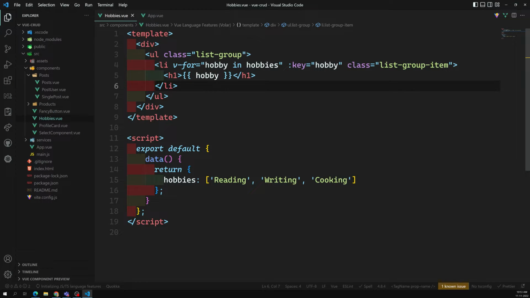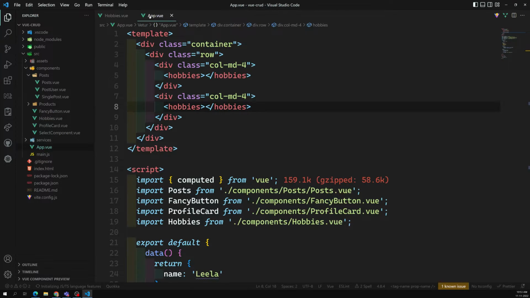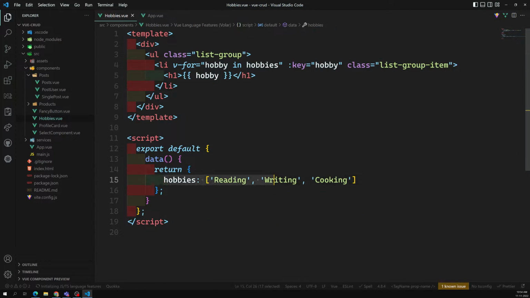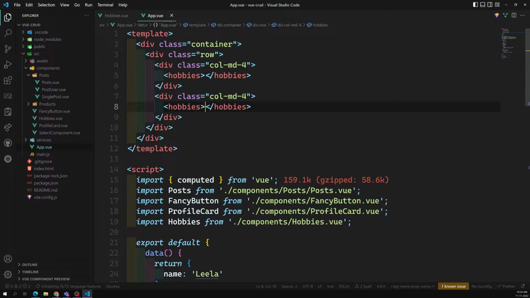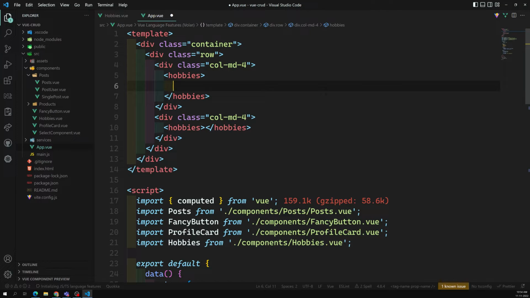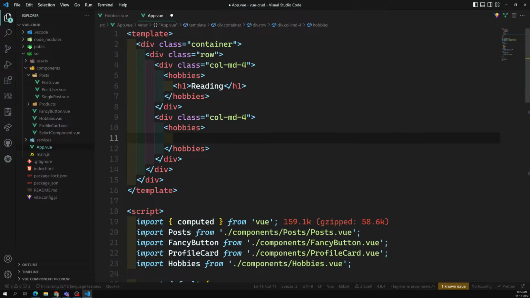So that means what I need to do, the content is present in the hobbies. All these hobbies are present in this content, but here I need to use it. So somehow I need to mention that this one should have an h1. And here I need to show the content. So I cannot write it as reading and something like this. And here I need to show something like h3.